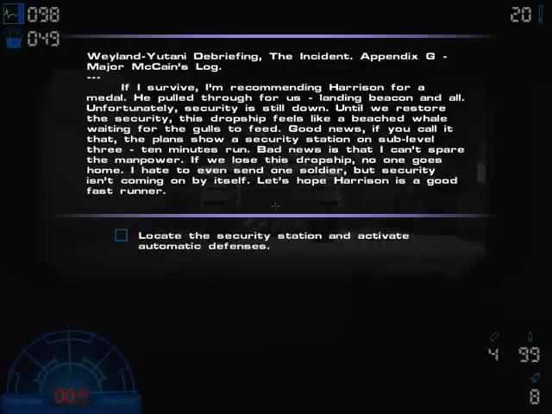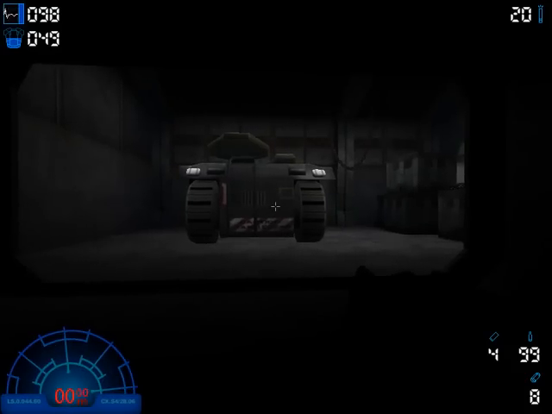If I survive, I'm recommending Harrison for a medal. He pulled through for us. Landing beacon and all. Unfortunately, security is still down. Until we restore the security, the dropship feels like a beached whale waiting for the gulls to feed. Good news, if you call it that. The plans show a security station on sub-level 3, a 10-minute run. Bad news is that I can't spare the manpower. If we lose this dropship, no one goes home. I hate to even send one soldier, but security isn't coming on by itself. Let's hope Harrison is a good fast runner. And we gotta locate the security station and activate automatic defenses.